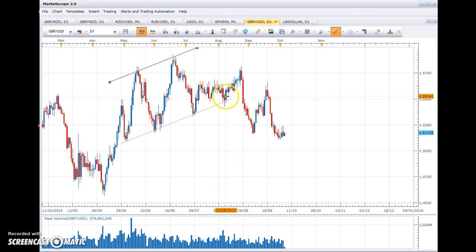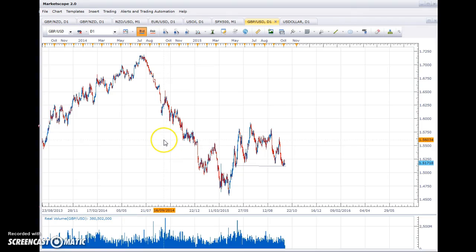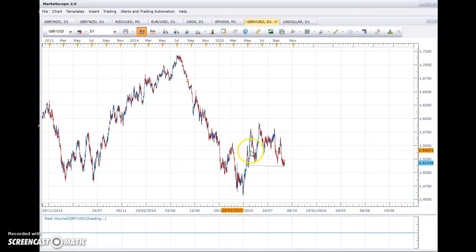But then we've broken through this trend line, and we are basically back. If you can see where we are now, it's back to where we started before this new bout of optimism. So if I just borrow this trend line and change it for this particular purpose. Now, this is where we started back in May, and we've returned to those levels, which means that all this time, May, June, July, August, September, 5 months, it got us nowhere. So the cable, i.e. the pound US dollar, has not actually gone anywhere.